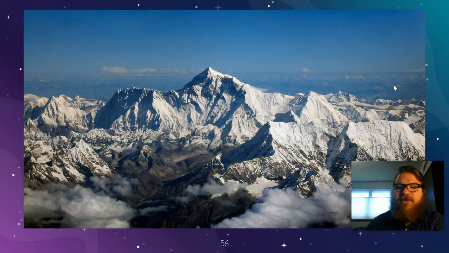And when you see pictures or video of mountain climbers, they usually have to have oxygen masks on and other gear because it's, of course, so obviously cold up there, but there's very little oxygen. The air is very thin because of how far up in the atmosphere they are.